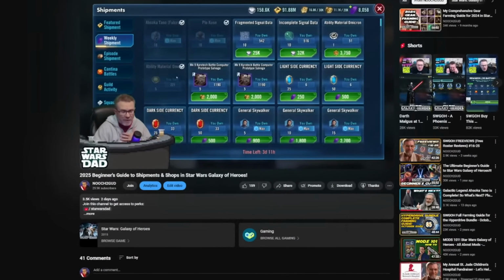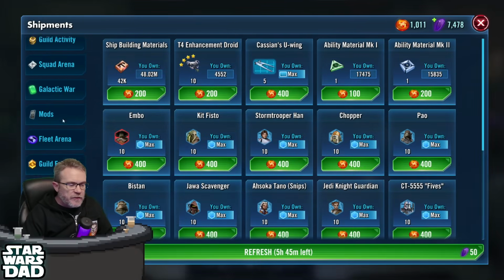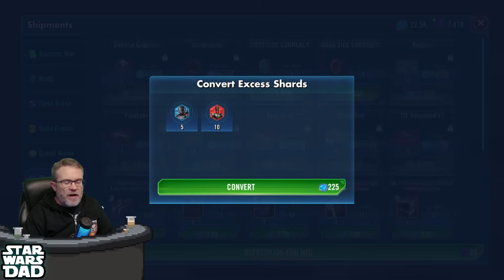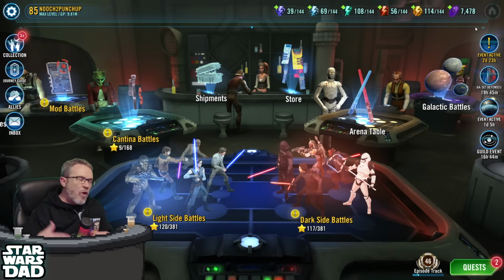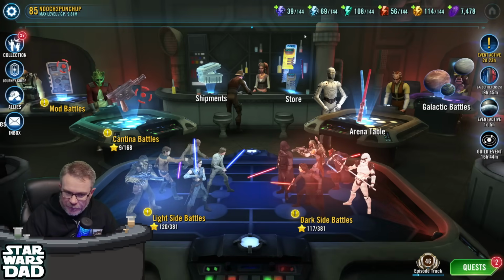I don't want to get too in depth in here, but in shipments you've got gear, you've got character shards, you've got ships you can farm. Pretty much everything you're ever going to need to farm is going to be in the shipments. It is a wealth of diverse farming for Star Wars Galaxy of Heroes in the shipments.